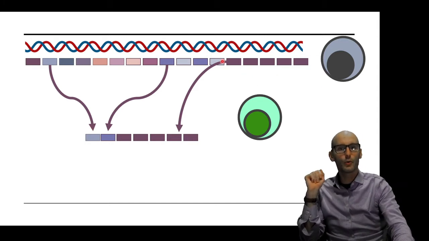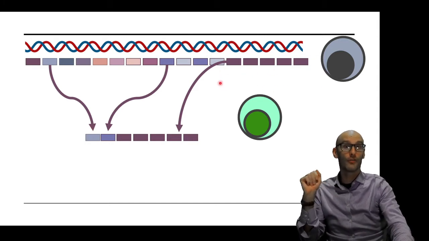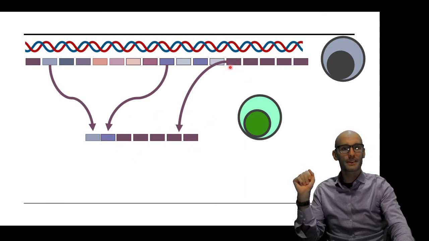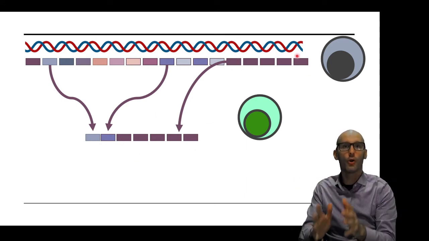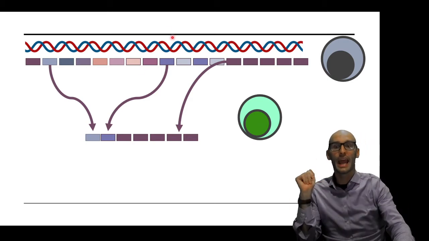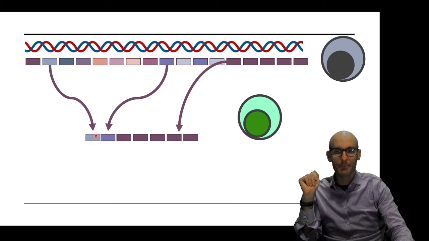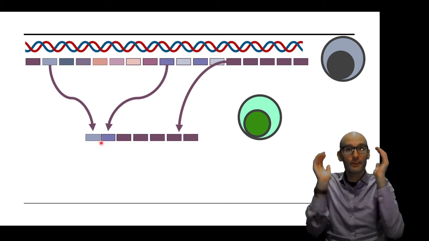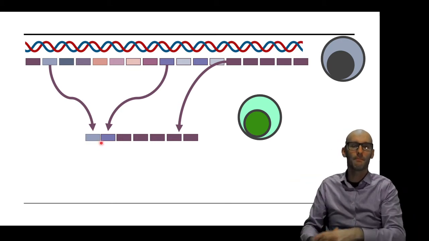And then there'll still be this part of the antibody gene that will be present in all antibodies. And that's because this part corresponds to the non-variable region of the antibody, which is the same in between all B cells. And this part of the antibody gene here corresponds to the variable region of the antibody.